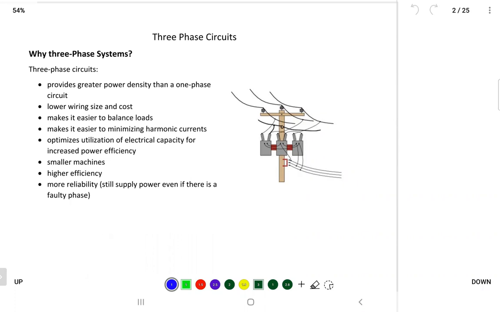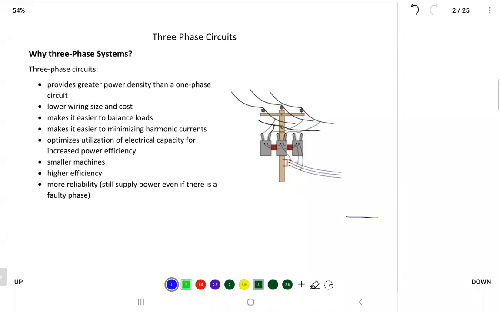Using a 3-phase system in a way that each phase is separated from the other one by 120 degrees makes it balanced. So when you add voltages or currents that are apart by 120 degrees, like one at angle 0, one at angle minus 120, one at angle minus 240, when you add them, it will make 0. I will show you why it will make 0.